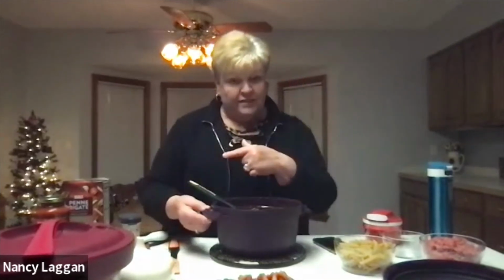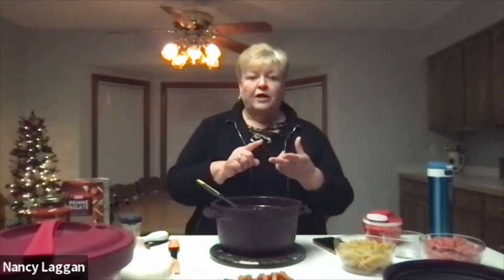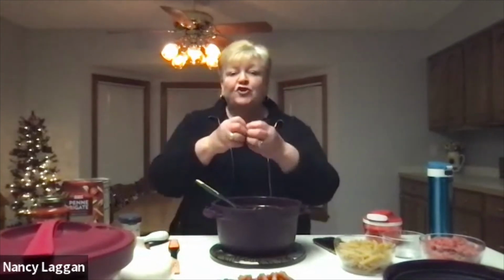Oh, wait, one more recipe I want to just tell you about very quick. When I made this other recipe at every single Tupperware party, everybody bought the pressure cooker also. You take 4 chicken breasts, you put them in the bottom, you pour a can of beer, and you pour 1 bottle of barbecue sauce over the top, microwave it 15 minutes, and then you pull the chicken apart, and it's barbecue shredded chicken on sandwiches. Awesome recipe. Have fun. Bye, everybody.